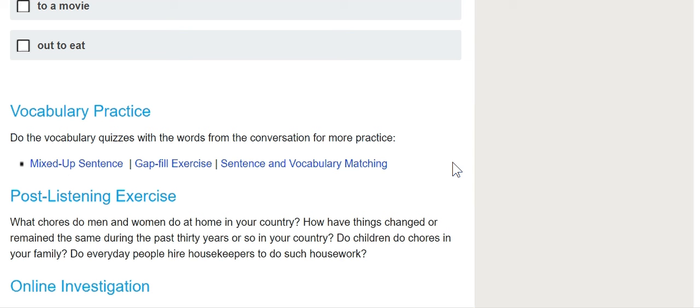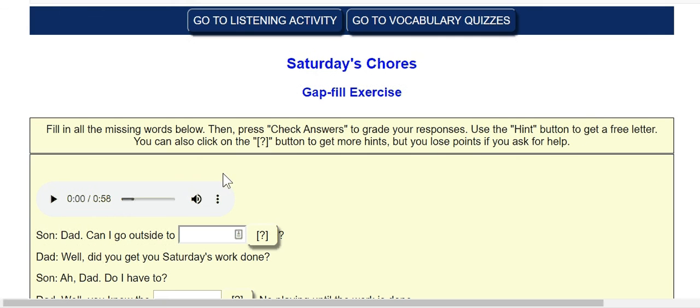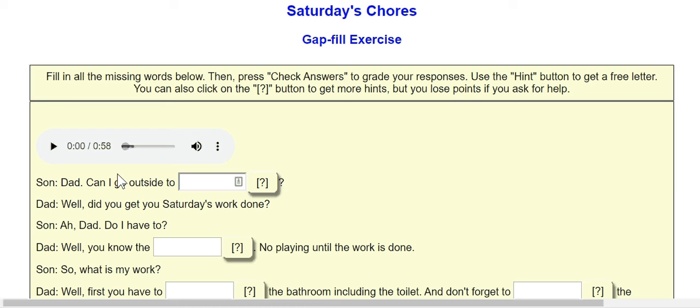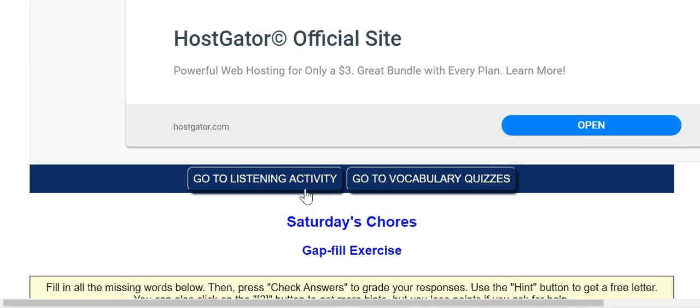The ESL Lab website has links to a lot of interesting little activities, some of which we can reproduce in Blackboard. Others are more difficult. And the one that we need right now is this gap fill one here, because on the gap fill exercise, we can download the entire audio file for this little talk. So this is the way that we can recreate basically the whole thing in Blackboard.